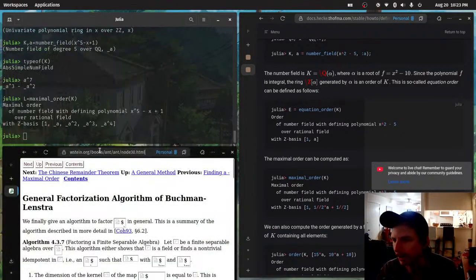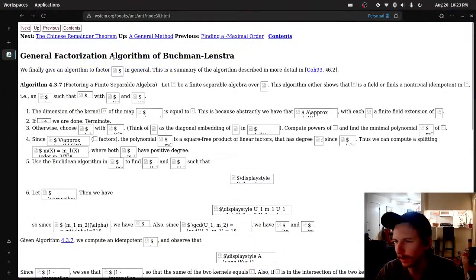Just so you can see what I'm saying, right? This is Will Stein's website, where he's explaining how to find a maximal order.